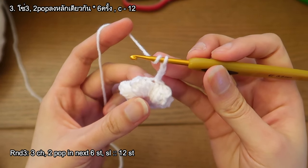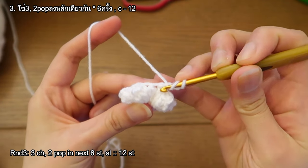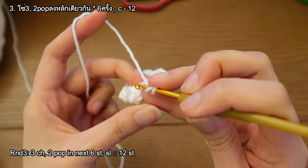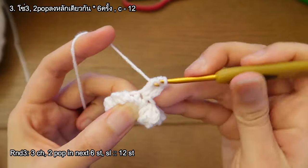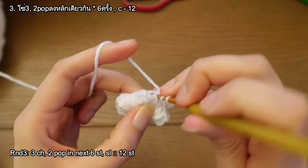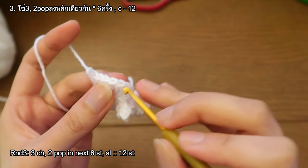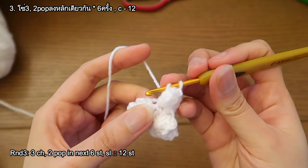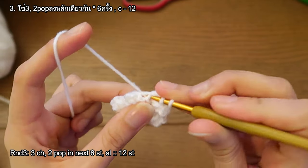So we are going to do another popcorn stitch on the same stitch that we did the slip stitch earlier, which is here. But not only just one popcorn stitch, we're going to do 2 popcorn stitch in here. It's gonna be tight and very crowded, but it's gonna be fine. So first popcorn stitch, 6 double crochet, 1, 2, 3, 4, 5, 6, and counting back 5, we ignore the first one, counting back 5, slip through, make 1 popcorn, and another 6 double crochet into the same stitch, not here, but here, the same stitch here. It's gonna be very crowded.